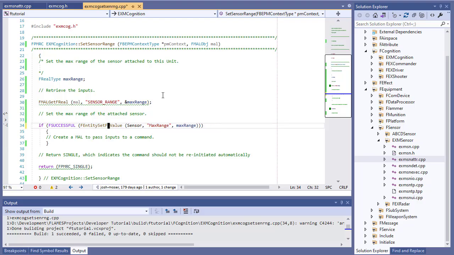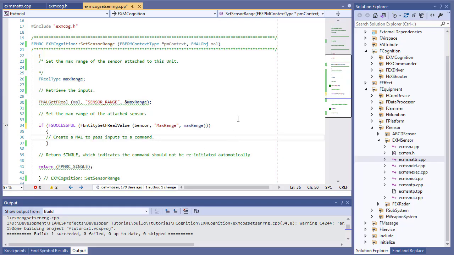I need to call F entity set F real value, and that's the reason I got a warning, because I wasn't passing in a real value there as an argument. So as you know from an earlier course from the entity model development, there's a different set F entity set value function for all of the different values that are supported by MAL, all the different data types.